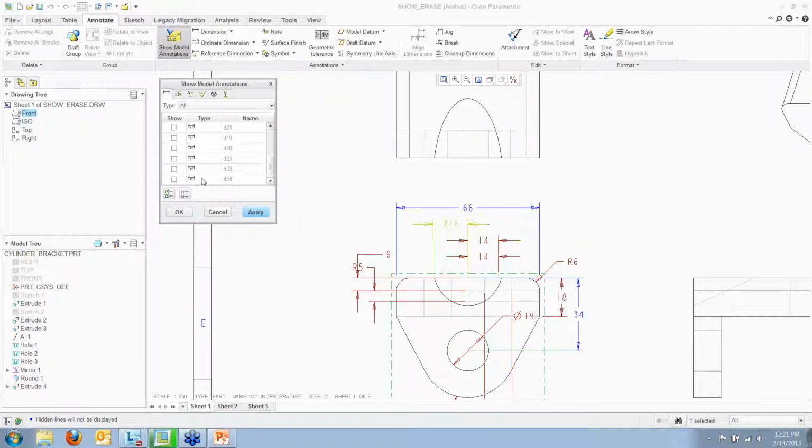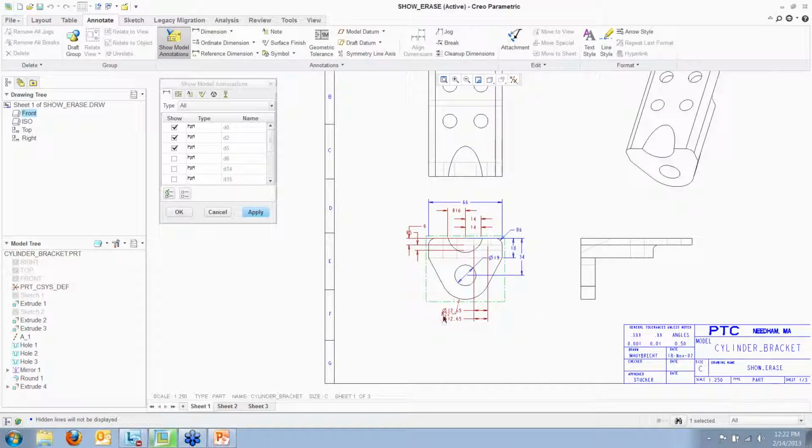I can scroll through until I find the correct dimension, and then pick it. Let's say I want to get this 18. I want this also, this 19, this R6, this R22, and then when I click Apply, it takes those dimensions and applies them to the drawing, and it takes them off of this list.